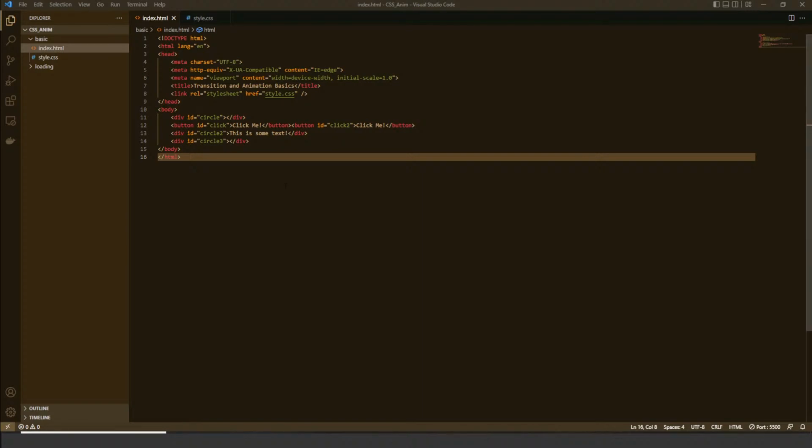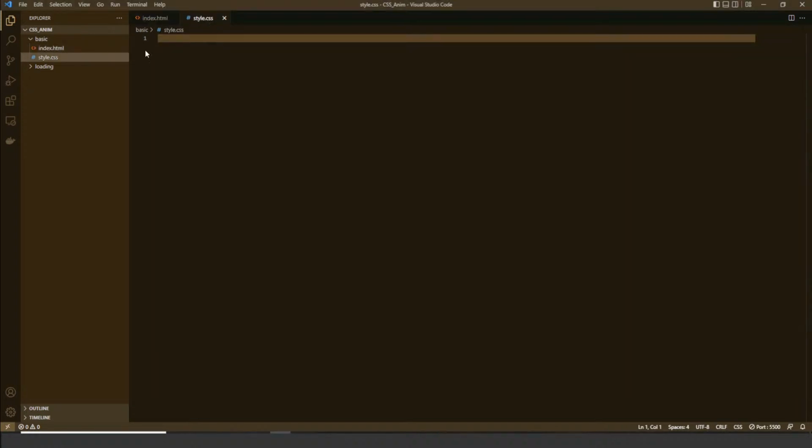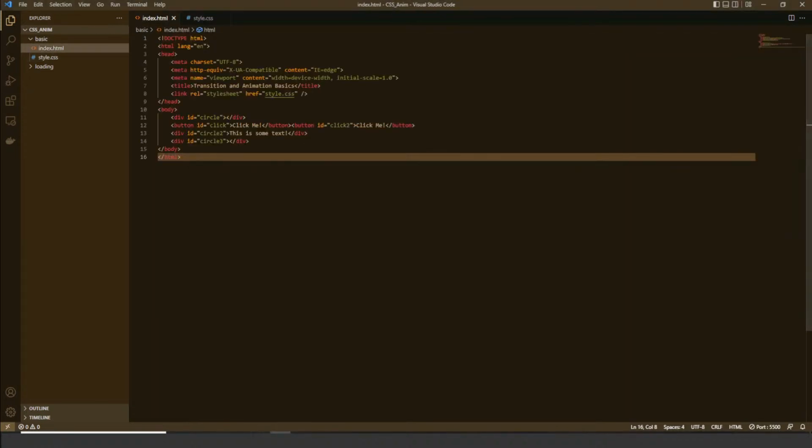All I've done so far is just put in a little bit of HTML. Right, we've got a CSS file here. We haven't put any CSS into it yet. I want to take my notes and make sure I adjust them here. I do have some notes that I'll be referencing as we're working through today.